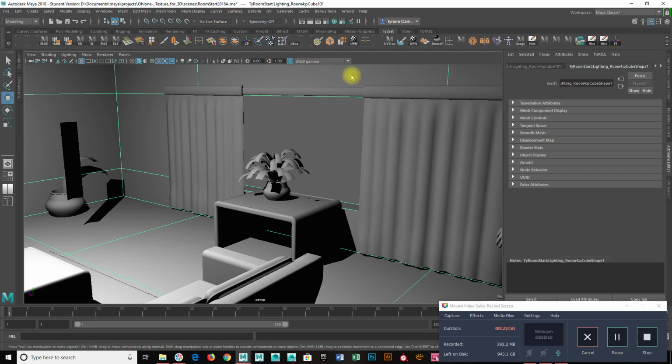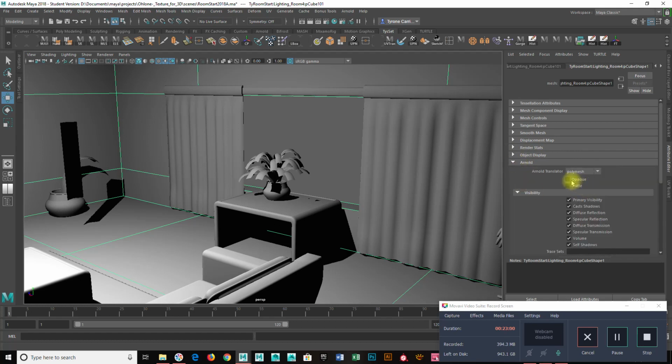So I select that object, I go into my attribute editor, and to the right, there's a little tab called Arnold, and I make sure to uncheck, if it's checked, where it says opaque. So select the object in object mode, go to the shape tab of it, and under Arnold, make sure opaque is not checked.